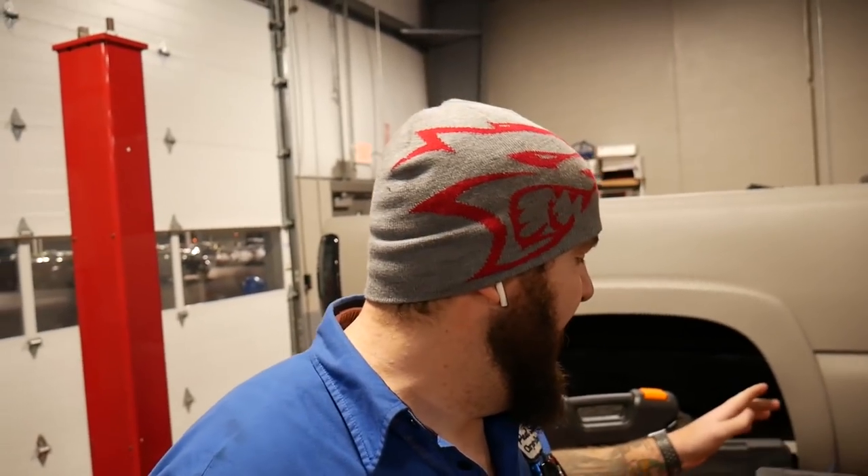The issue we had was when adding the different spindles on the front of this truck for this specific lift kit, it changed the steering angles a little bit — it pulled them in. The spindles were actually at a narrower portion. So when you put these tie rod ends on, all of a sudden your toe was way toed out. You couldn't get everything lined up straight. You had these tie rod ends turned all the way in and you still toed out.